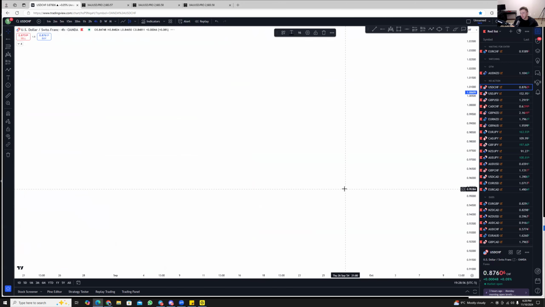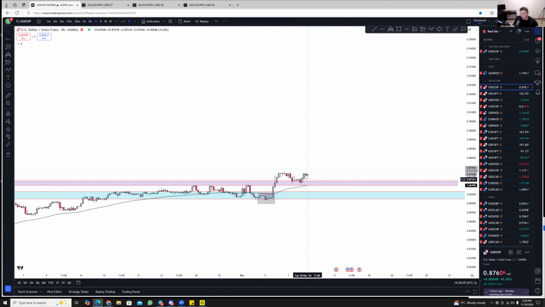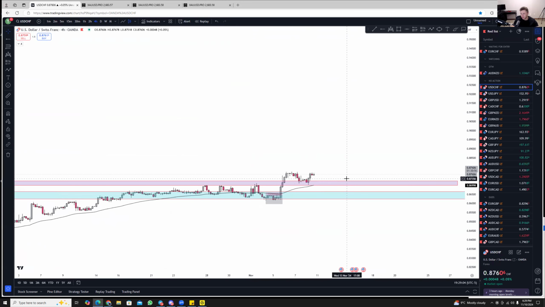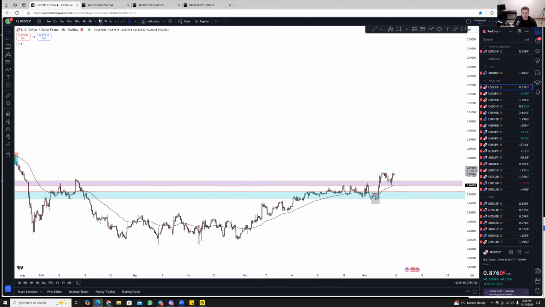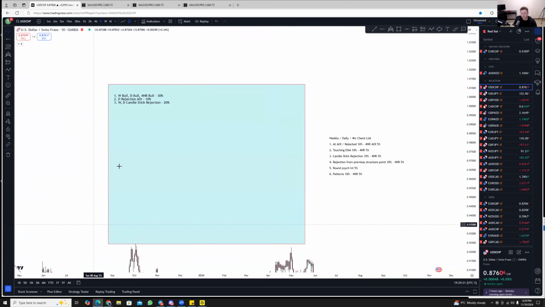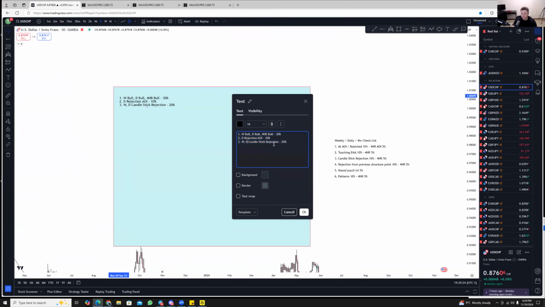And do I have a 4-hour candlestick rejection here? No, we don't because the previous structure candlestick didn't have a rejection. Like I said, I would prefer to have the candlestick right next to it. Or you could say this is a rejection candle because it's close enough in my mind. So we'll include it just to add another confluence in there. We'll type 4-hour in there as well. And you remember the 4-hour is not a 10%er. It is a 5%er.